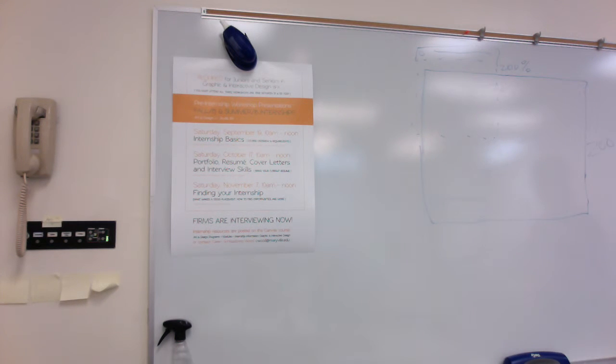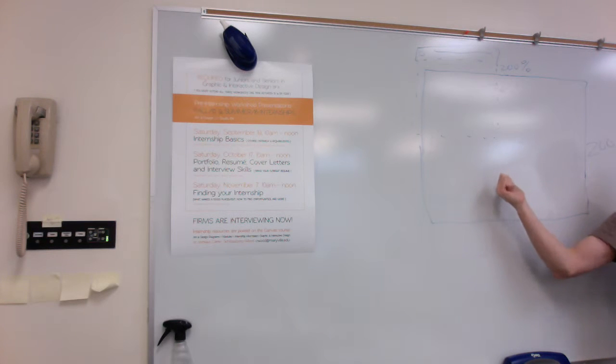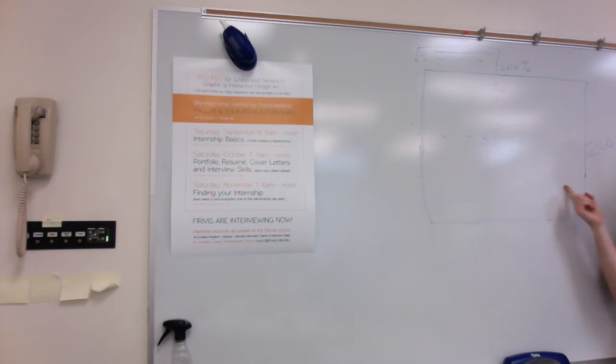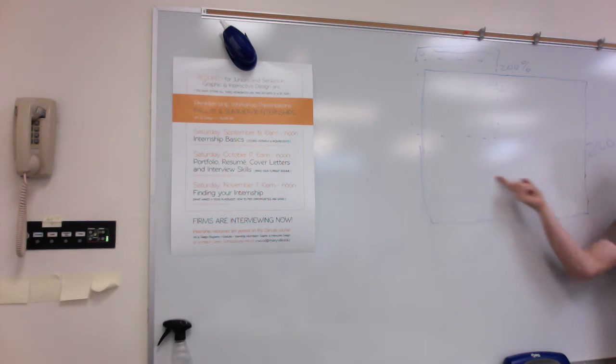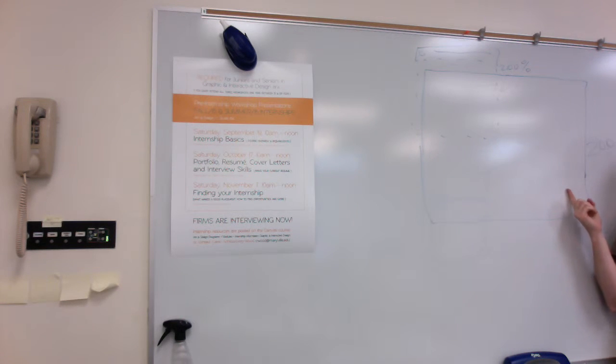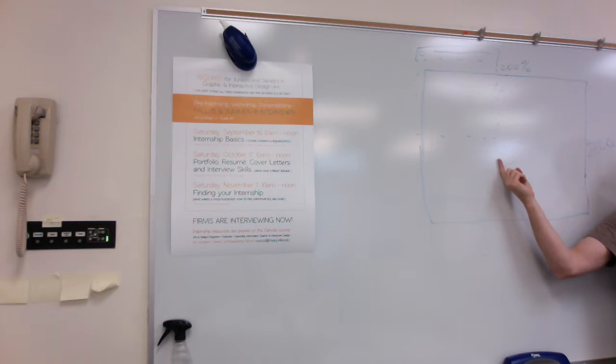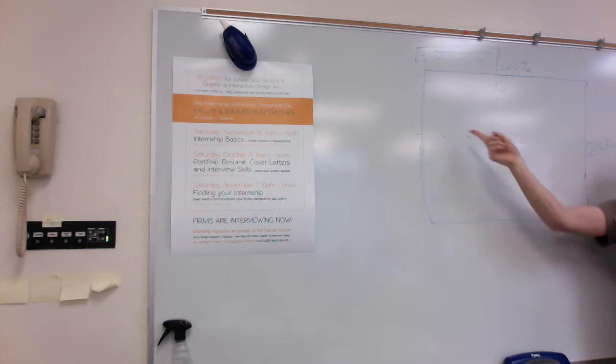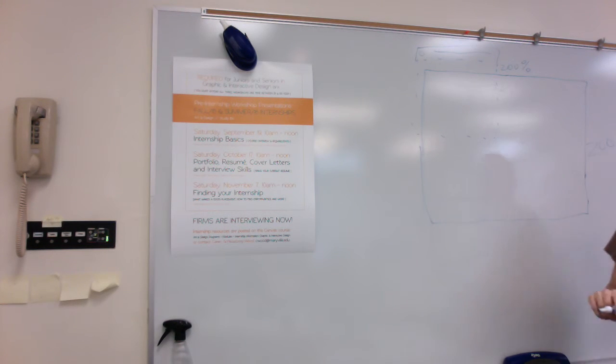Yeah? Okay. Now here's where it gets a little bit more tricky. The things inside it, if I say be 100%, how wide is it going to be? It's inside the wrapper, which is 200%. If I say be 100%, it's going to be 100% of its parent. So how do I make it half? 50%. Does that make sense to everyone? Of its parent, not of the body. That's how those work. All right, great.